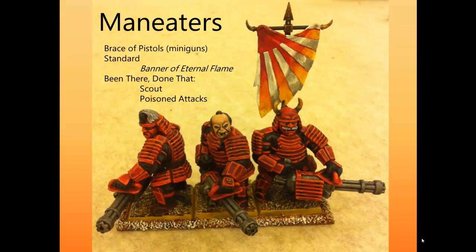They have a Banner of Eternal Flame, and then Scout and Poison attacks. So that means I can place them last, after I've seen where the enemy's going to put his Demon Prince, Chimeras, Hydra, that sort of thing. And even a small unit puts out 6 shots a turn, and any 6s will wound automatically.